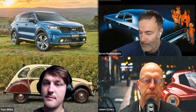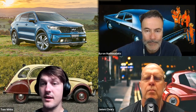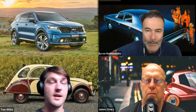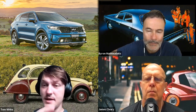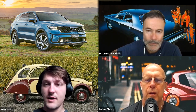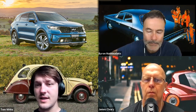And there are some plug-in hybrids that are really great at letting you turn all of the electrification features off and drive it like a petrol car if you want. I found that the E-Class plug-in hybrid was quite good at that. But what the Kia is great at is it has really clearly defined modes. Importantly, there's a really good hybrid mode. A lot of plug-in hybrids will have their default eco mode just drain the battery first and then go into the engine.